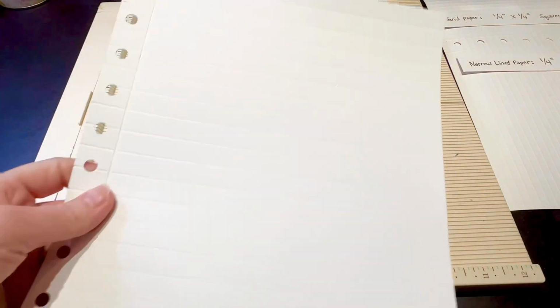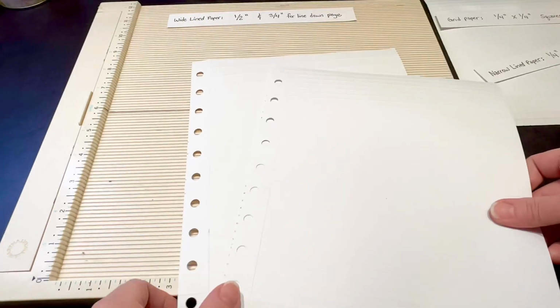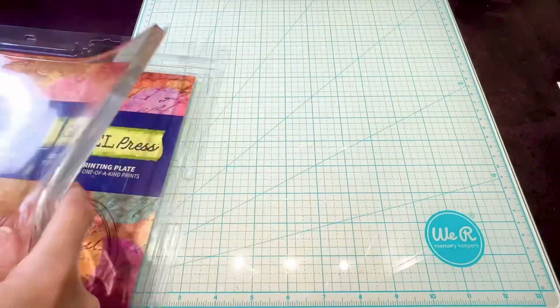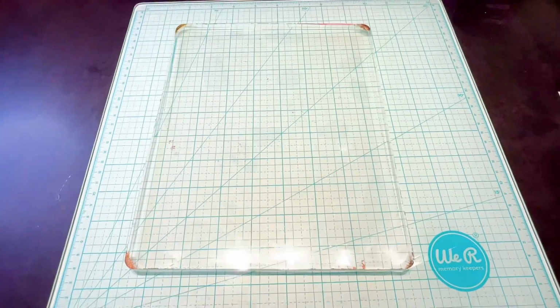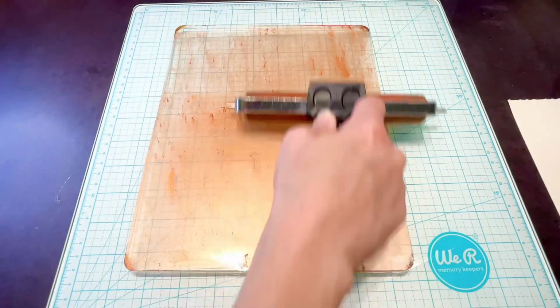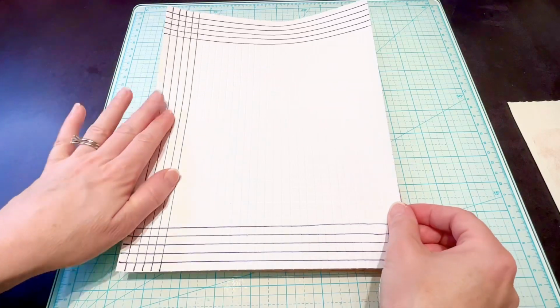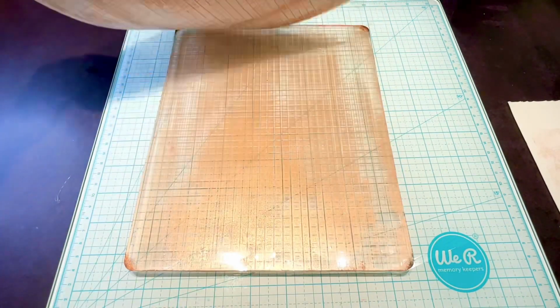And now we have our 3 textures all complete and ready for printing. I'll do a demo with these papers on my larger gel plate. This is the gel press. I'm just going to put some copper acrylic paint down first, and that's what I'm going to have my lines pull from. This is the grid texture that I'm going to use first.